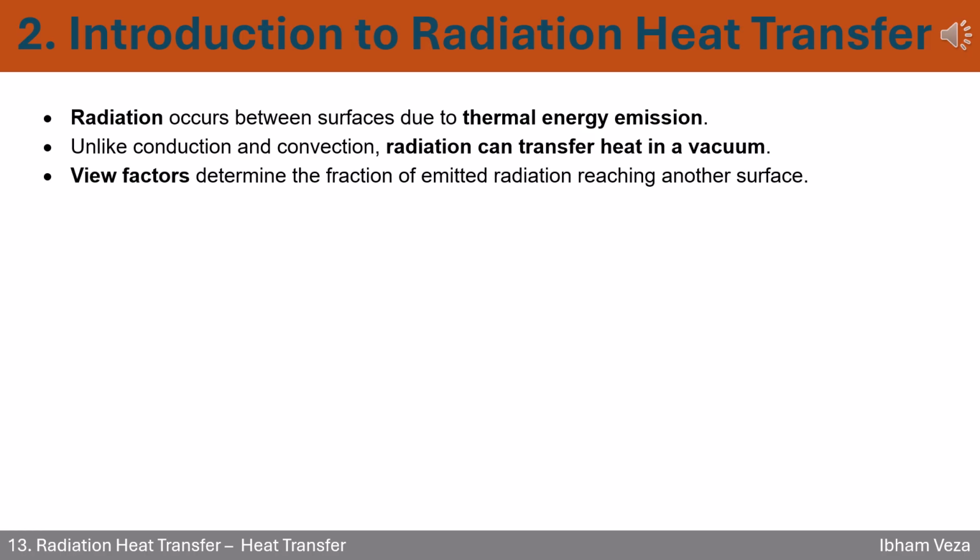You'll also come across the term view factors, which simply tells us how much of the radiation leaving one surface actually reaches another. Think of it like how much sunlight falls on your face versus how much gets blocked by a tree. We'll go deeper into these ideas to help you calculate and visualize radiation heat transfer easily.